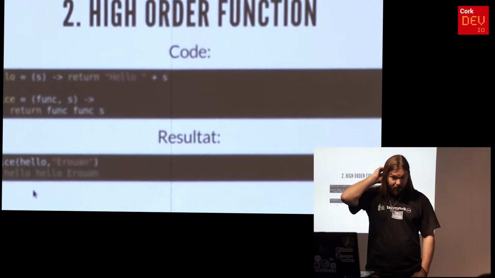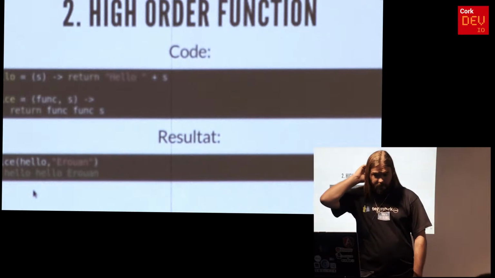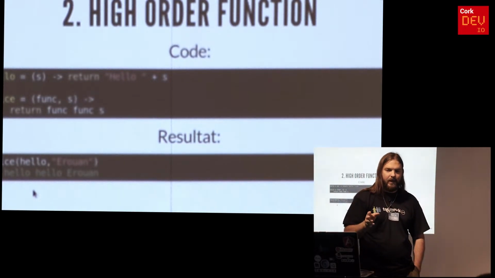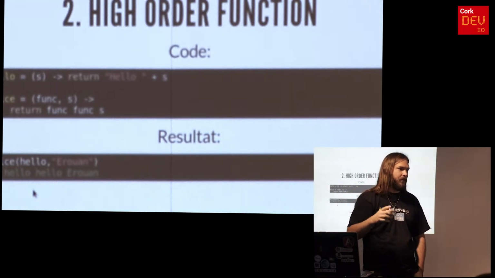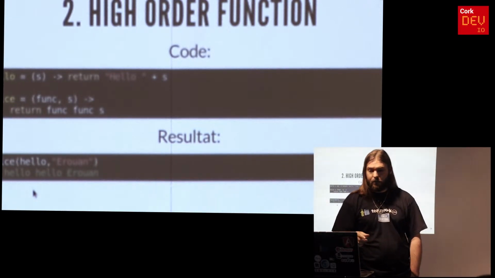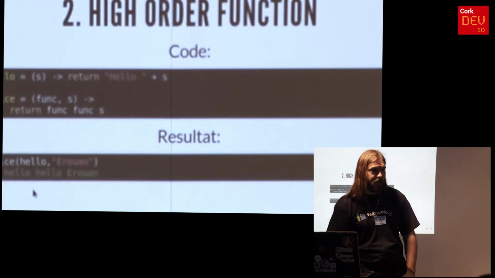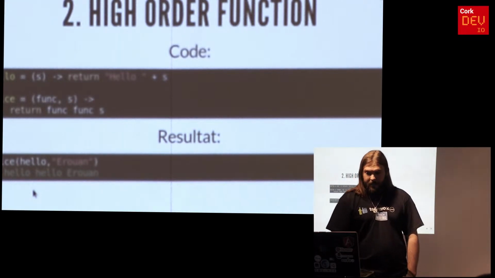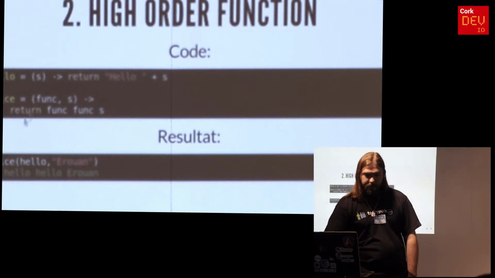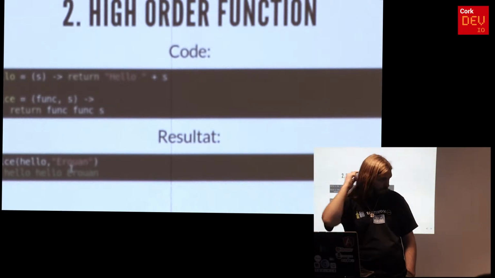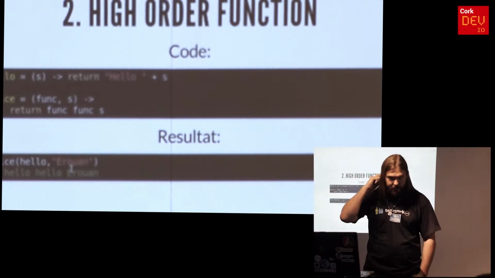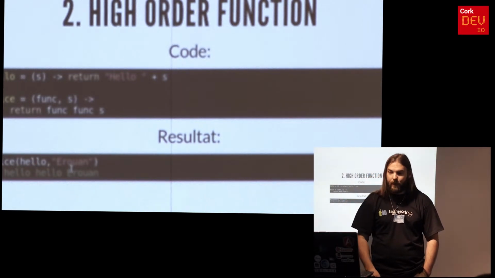So there I'm doing quite the same. I define a function, hello, and twice. That time is a little bit different because it will not return a function, it will directly return the result. But we can do the same. It's still a higher-order function because it takes a function as a parameter. So that time we'll do twice hello, run. And it will return hello, hello, run, like the previous example.